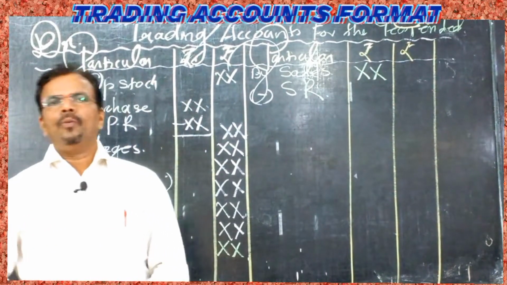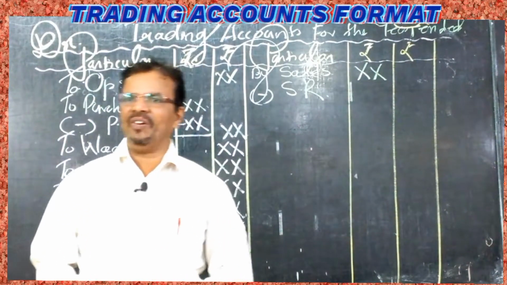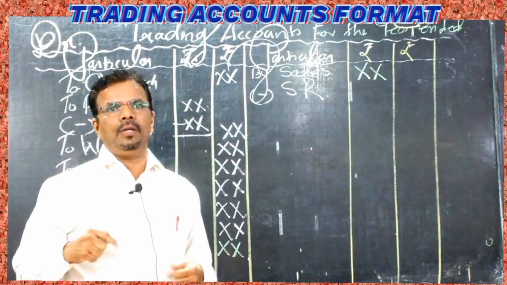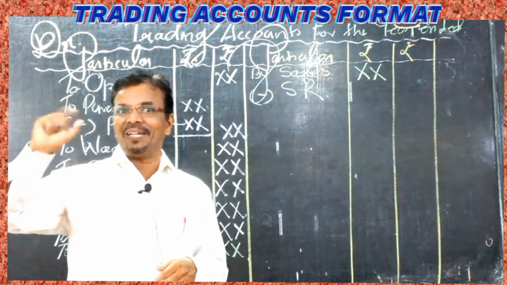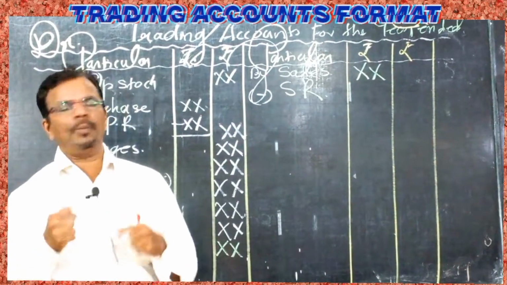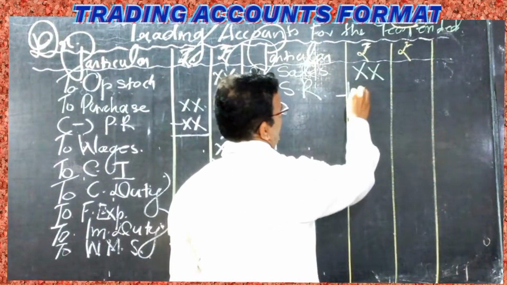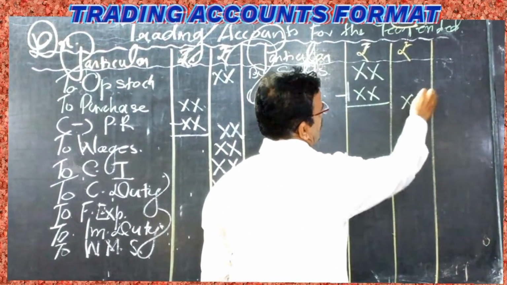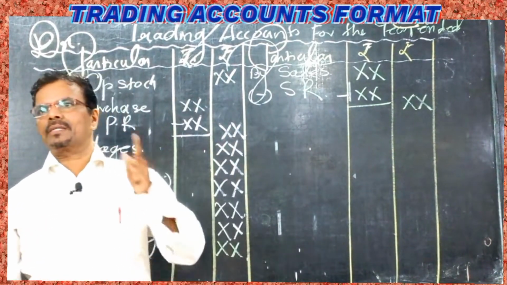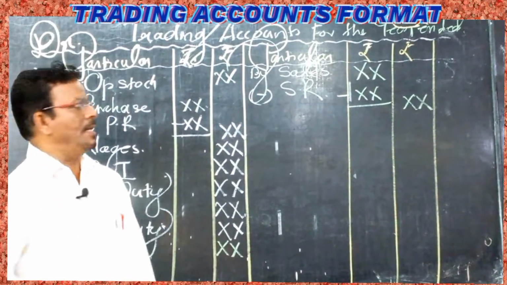Sometimes the goods we sell may be defective, or may not be as per the order of the customer. So we have to take them back because we have to maintain the relation with the customer. So we are normally taking back the goods. Sales minus sales return is called net sales.